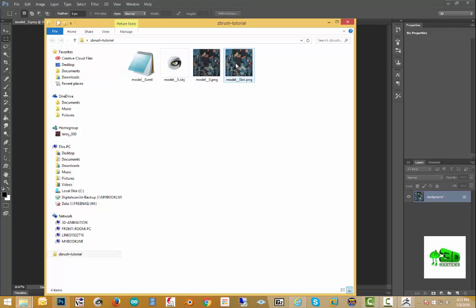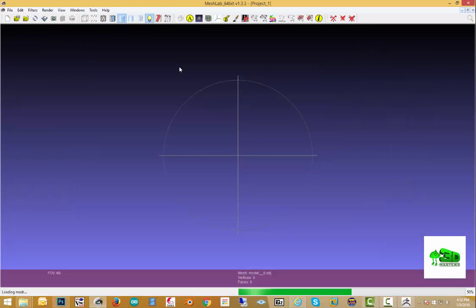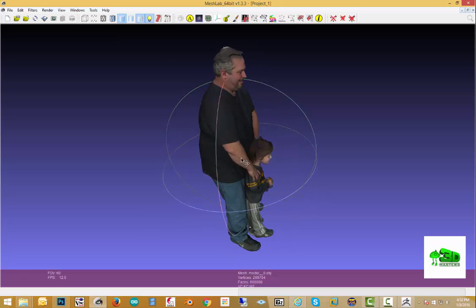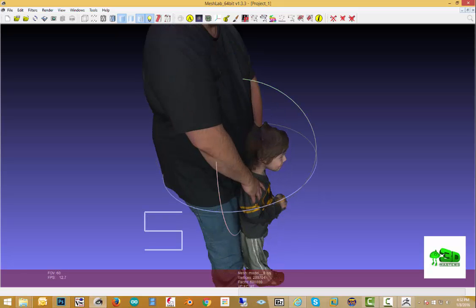I'm going to go ahead and show you the model before I even open it up in ZBrush, just so you can see it inside of MeshLab. So you can just take a look at it and we can observe some things. This will make it kind of quick to show it in here. And let's bring it around here and take a look at it. And I want to show you some of the problems with the model.